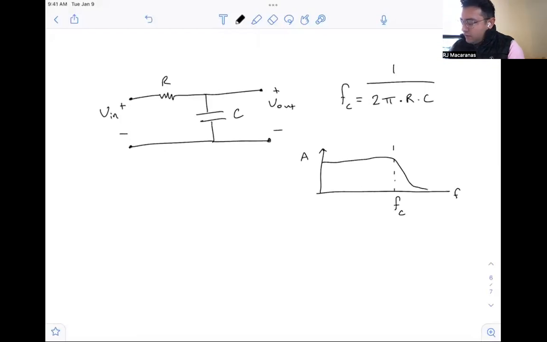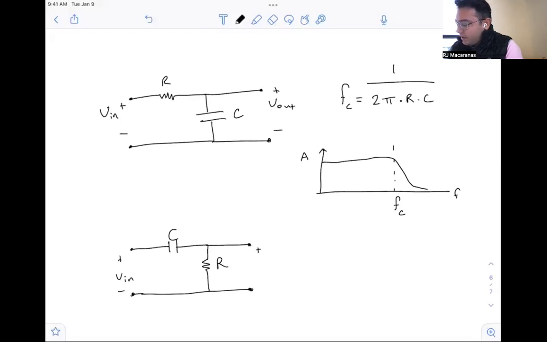So this week, we are going to be looking at what happens when we have a high pass filter. So this is a high pass filter. We just switch the order of the resistor and the capacitor. So here's R, here's C, and now here's where we input our voltage. Here's where we observe the output. I guess this A here is more like the amplitude of our V out. So just call that V out, biggest bars or something.